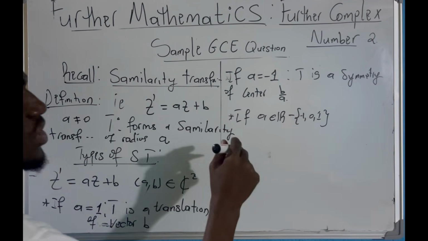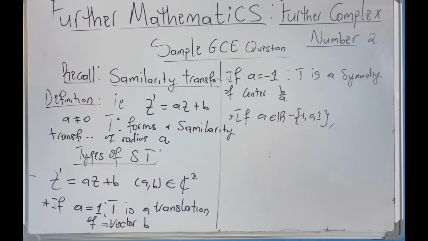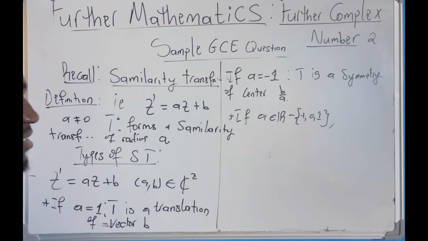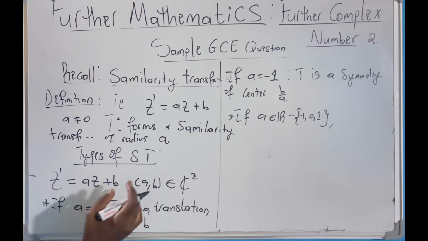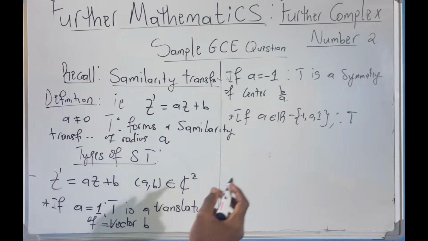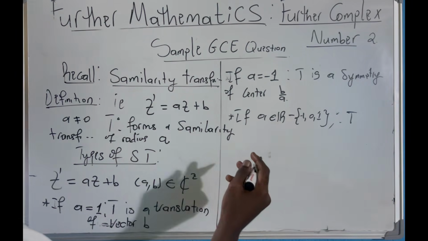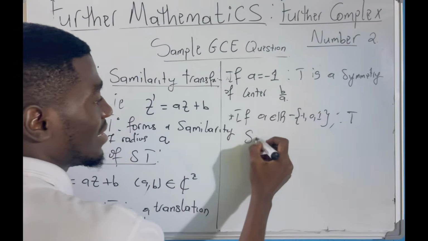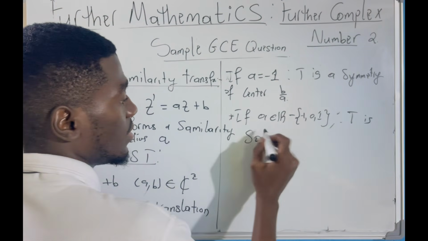It's okay. You see that here now, A is not 1, A is not 0, A is not -1. It means that A already is what we call scale factor, multiplying, or rather increasing or reducing our Z. It means that T now will describe what? T will simply describe what we call homothety, or a scaling. So T is a scaling.